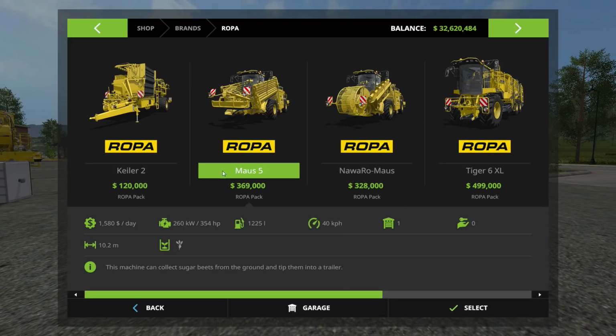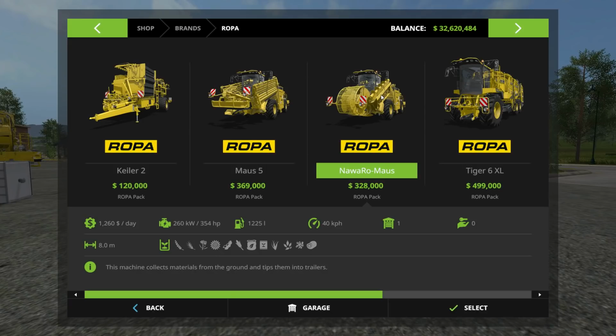You also get the Mouse 5, 354 horsepower, 40 kilometers per hour, which is pretty fast, 10 meters wide, and that's of course for picking up sugar beets off the ground and tipping them into the trailer. This is the Nawarau mouse. Oh, actually, that's interesting. So this actually can pick up almost anything. So it's got wheat, barley, sunflower, canola, soybeans, corn, fertilizer, seeds, grass, chaff. Oh no, sorry, that's TMR, chaff, wood chips, and then also silage, which is kind of neat actually.